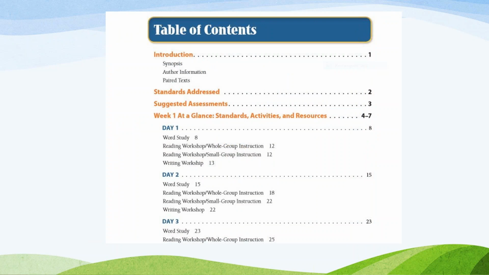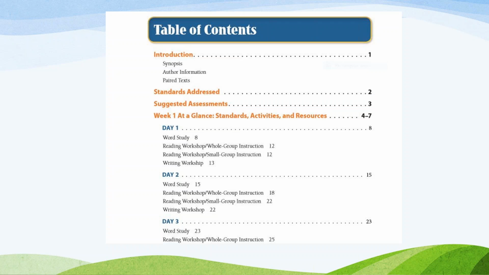So each of the DLGs will have a quite extensive table of contents for each week and each day within that week. So it will be very easy for the teacher to look at the table of contents and go directly to the particular lesson in the particular week that they want to look at. At the beginning of each of the DLGs, there will be an introduction to the anchor text and the unit focus, which is what we're using rather than theme book like we did of the old Pathways. So unit focus will be discussed there. The information about the author of the text, the anchor text, as well as a list of paired texts that are needed or heavily suggested for this week, this book.